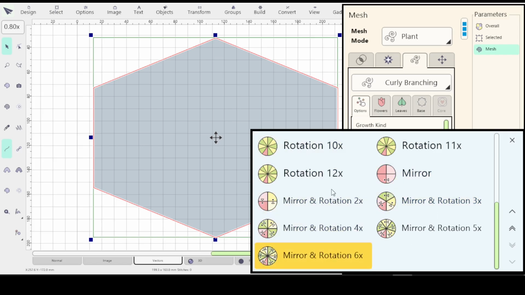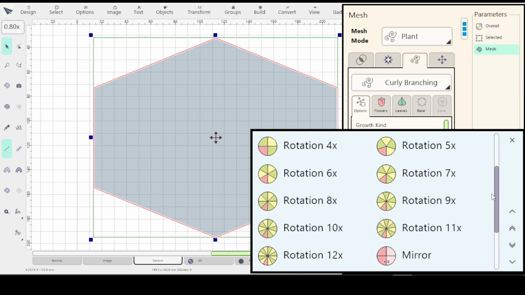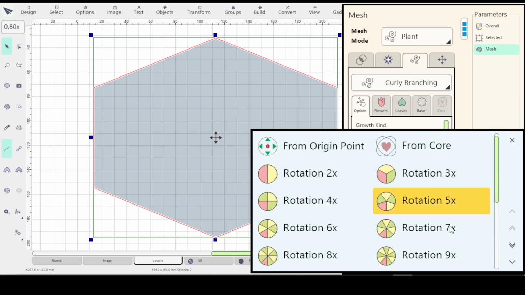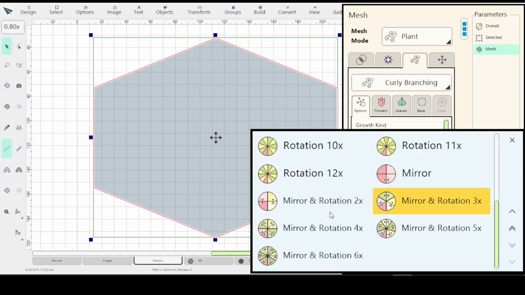So that's the summary of the difference between everything. These that just say rotation 6 times, rotation 7 times, and so on, they just get rotated. There's no mirroring involved. But these down here, they mirror first. Like this is mirrored first, and then it gets rotated.